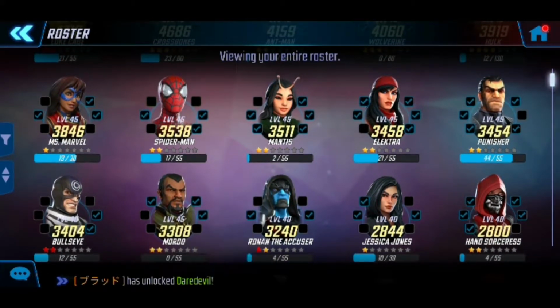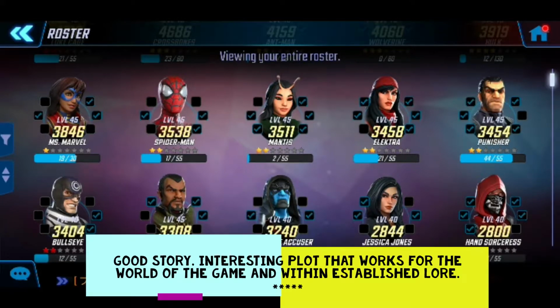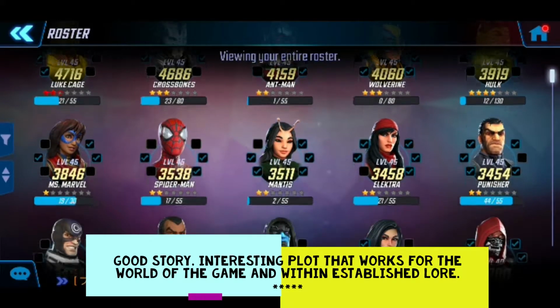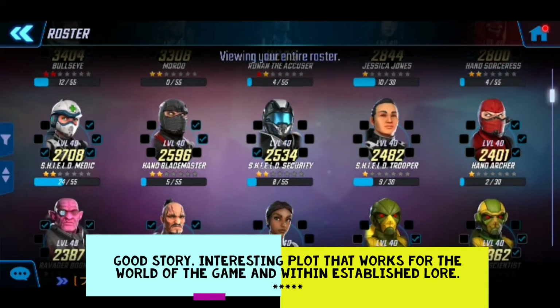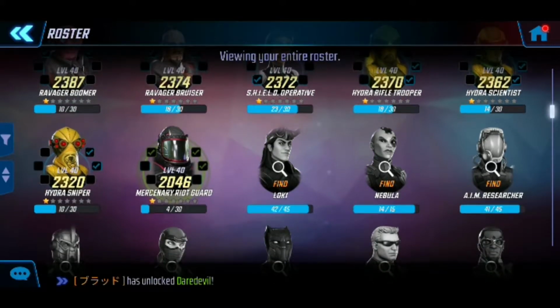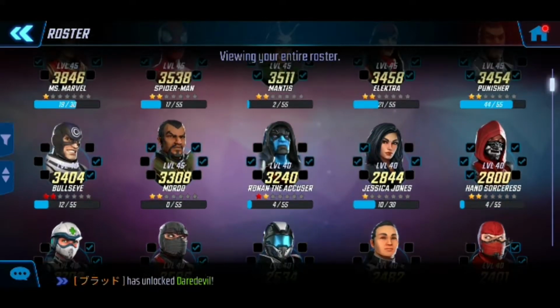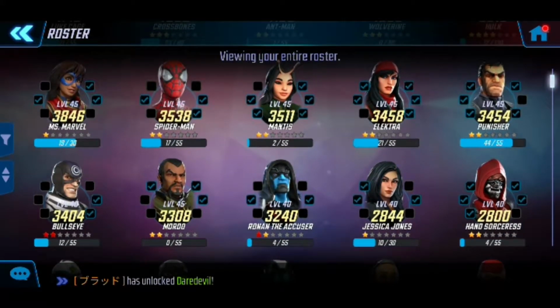There's also the campaigns, which have a fairly good story. It's a multiverse story where Ultimus has conquered most other realms. Our Earth, where most of these heroes come from, is considered a hub world that is somehow connected to all these other alternate dimensions. So that's how our heroes are important to the story. You get shield characters, you can recruit just all kinds of different characters here.